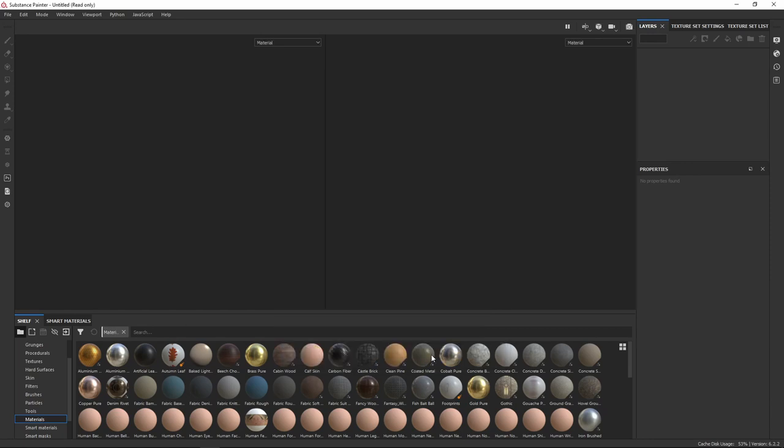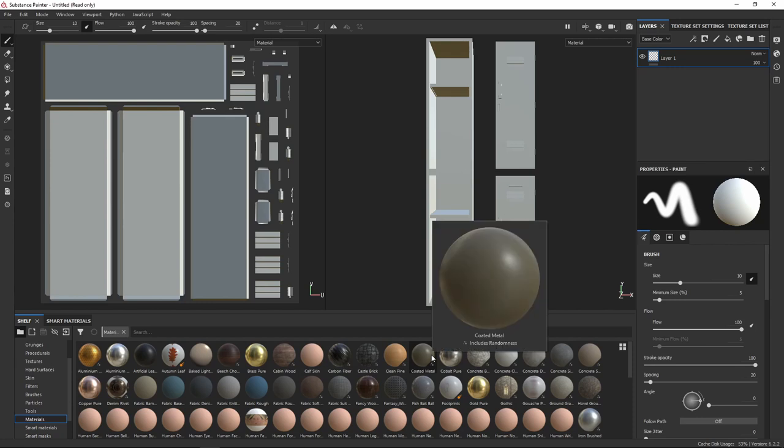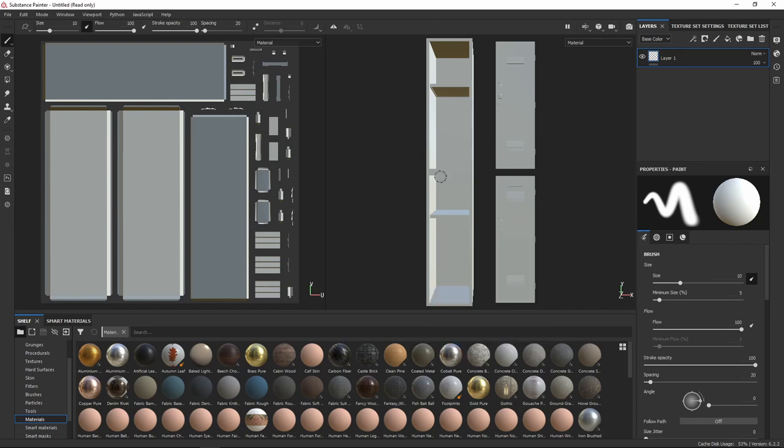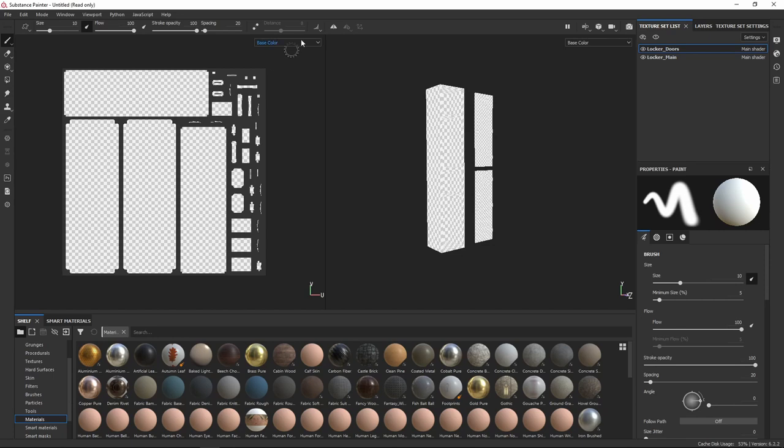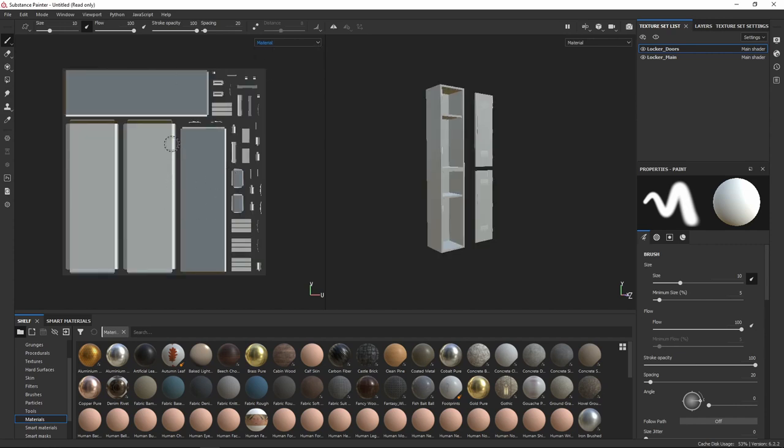Just hit OK and wait for it to load in, and there you go. Let's have an overview of the UI as we see it. Okay, so what we have here on the left, we have our UV window that shows our UV map and how the textures look on the UV map. We can actually change this from material to each of the different textures that are on there. Base color, metallic. As I haven't got anything on there at the moment, they're showing as blank, but they will show all the different textures that are on there.